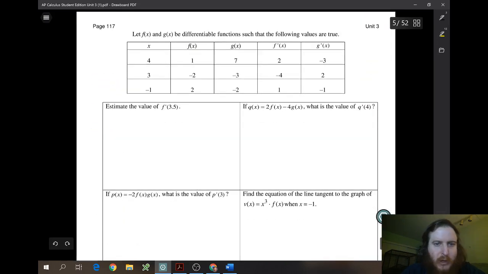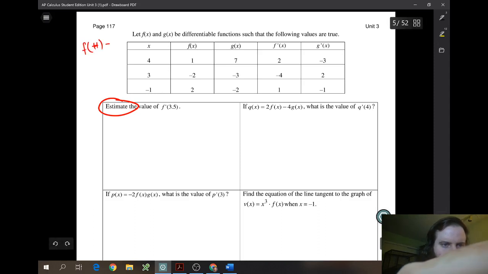Okay, and then finally we could do these with a table, right? So maybe instead we have a table. Now, anytime we see the word estimate, we have two estimates right now. We have the tangent line estimate, which is where we write a tangent line, and that's for estimating f of a number. So for f of a number, we always use the tangent line. That's where we write a tangent line and then we plug in the value.